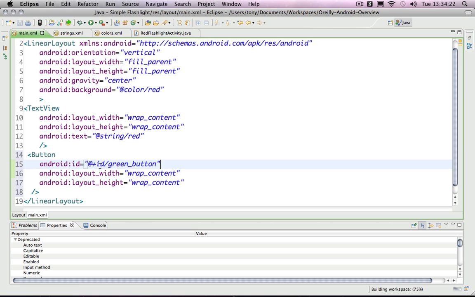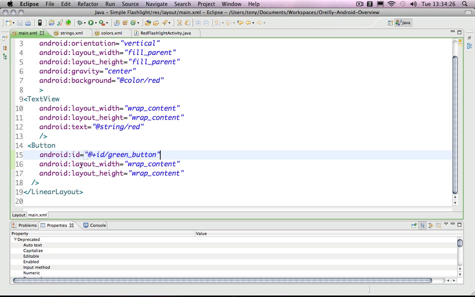So the first time you define the ID, it doesn't have to be in the context of this button. I mean, I could define this ID somewhere else for the first time, like say I wanted to reference the ID before it was set up. But in any case, the first time that I reference this green button ID, I need to put this plus guy in there. But after that, if I reference it for layout purposes, which we'll see in later episodes, by the way, then I need to say just at ID, not plus.